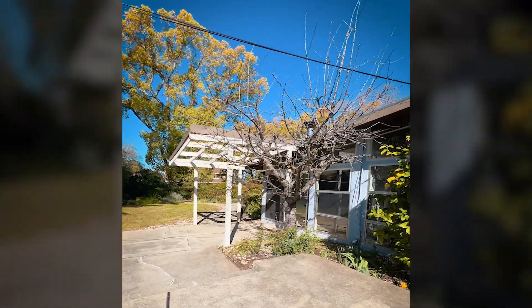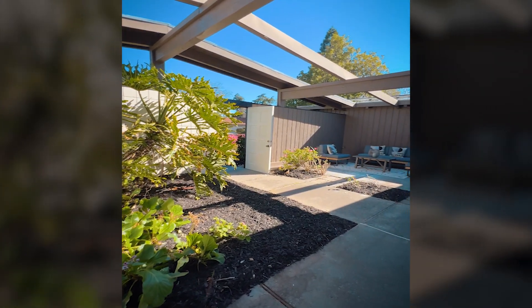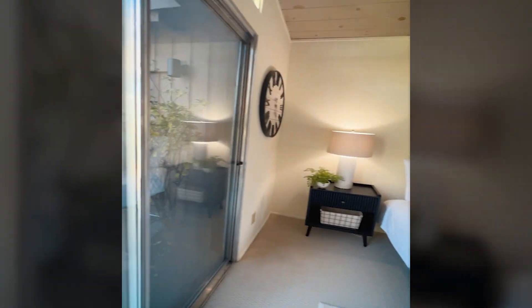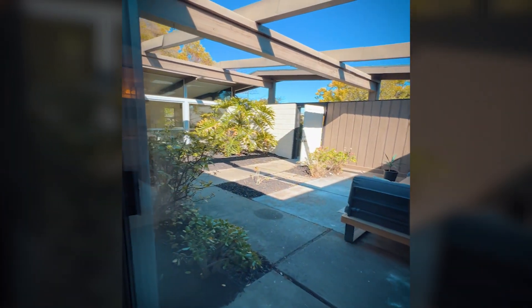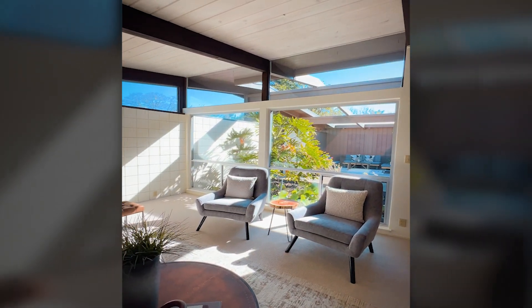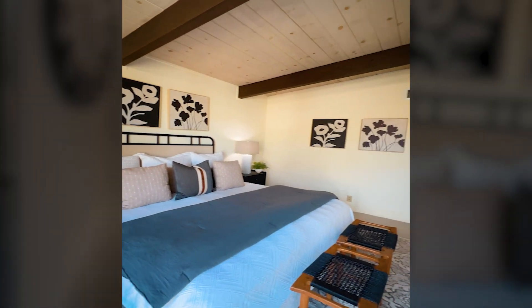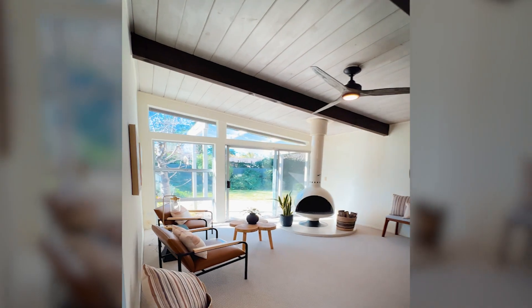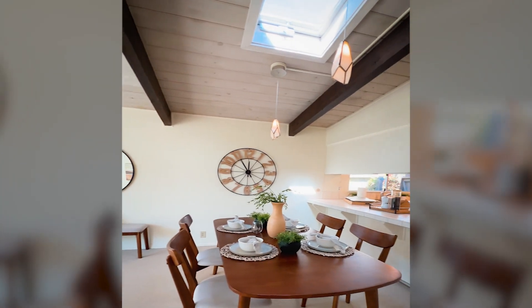I love the curb appeal. As you enter the gate, you're greeted by a cozy, zen atrium, which is very common to see in these mid-century homes. The atrium not only enriches the living experience, but does so with privacy and elegance. The glass-walled rooms, oriented around the atrium, flood the house with natural light, blending indoor comfort with the peaceful beauty of nature. The gently sloping wood plank ceilings with exposed beams add a layer of warmth and architectural beauty.